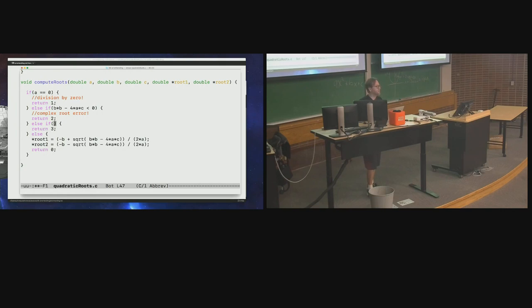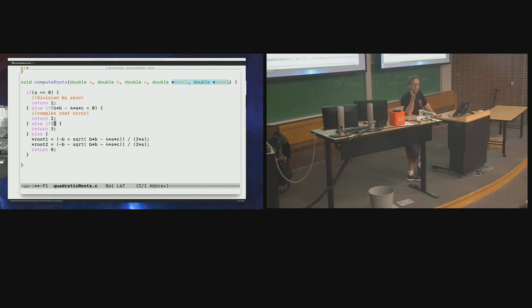Now what's the other thing that could go wrong here? You haven't had much practice with pointers yet, but this has two pass-by-reference values. Some pointers can be bad. Pointers can point to something that doesn't belong to you, in which case you get a segmentation fault, and you're not really going to be able to protect yourself against those. But there's at least one type of pointer that you can check for. What's that special value that we use with pointers?